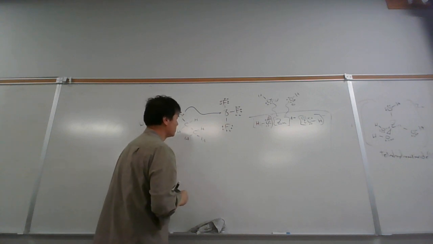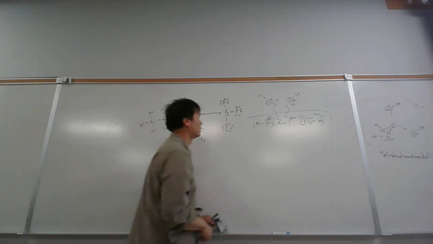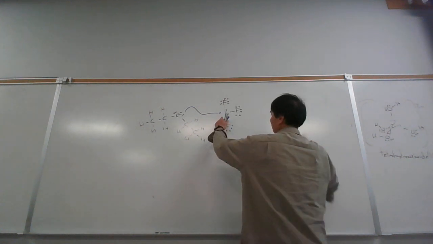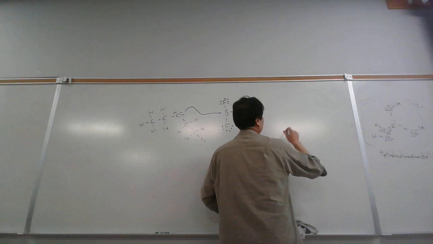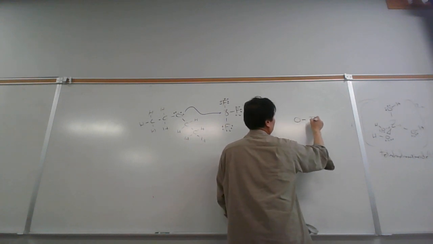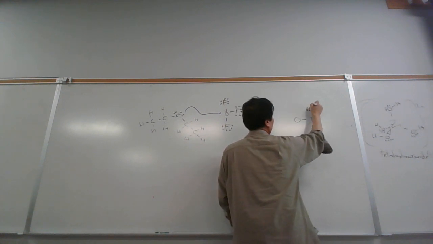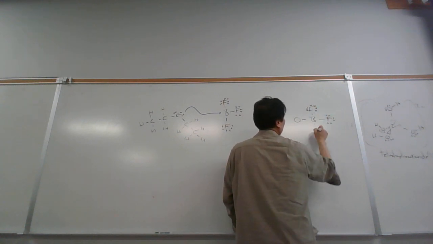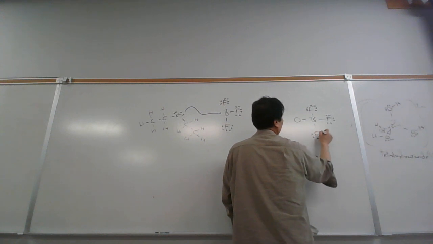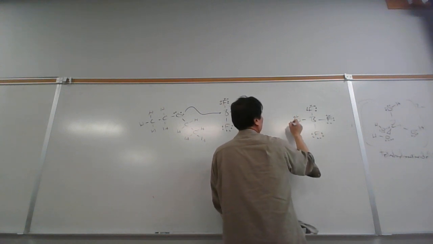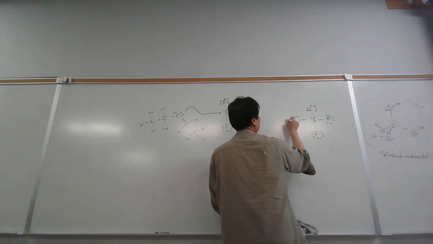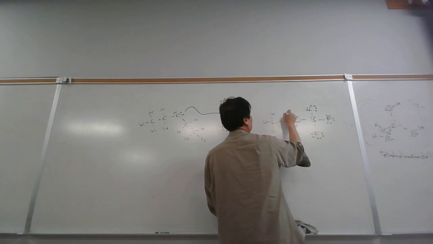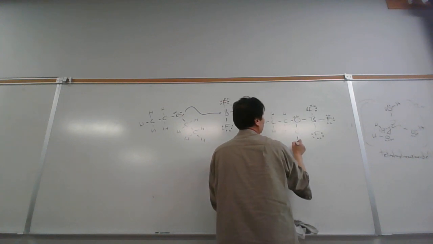We end up with this attack. Here, nothing has to leave, because boron doesn't even have an octet. And so what we end up forming is something like this. So one of the lone pairs on oxygen is converted to a bonding pair.